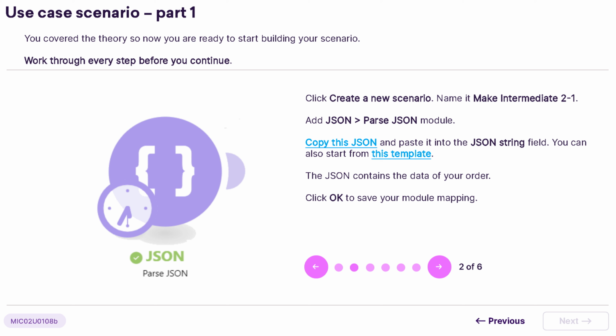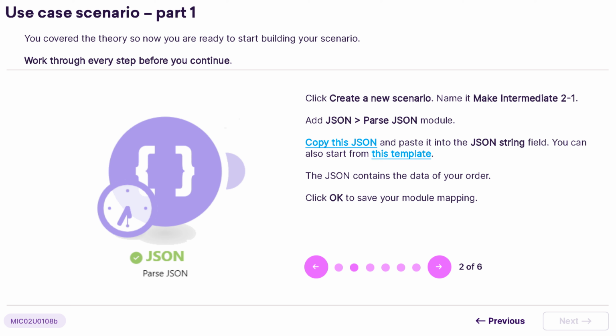Next, incorporate the JSON module to parse data. This involves copying the provided JSON code and placing it into the appropriate field. This JSON string is your blueprint detailing the order information you'll work with. Once you've pasted the JSON, make sure to save your settings. This step ensures that your data is ready for further manipulation.